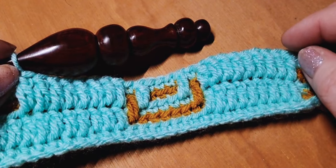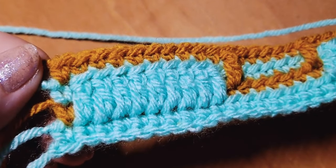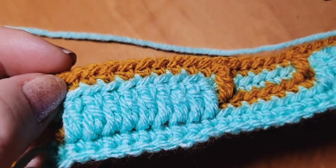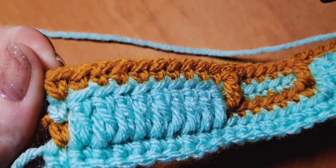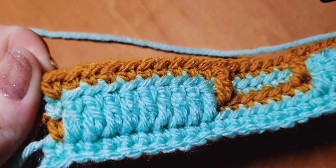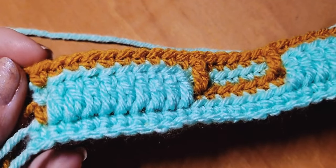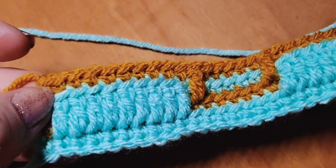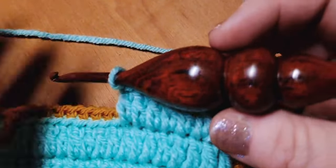So we'll be back in just a moment for row number 6. Remember, end of row 5, you're going to have 2 stitches left. You will work the first stitch of your repeat here into the second to last stitch, and then you will work a traditional single crochet in the very last stitch of the row. So essentially, if you just follow your repeat all the way down the row, you will never run into any issues in the beginning, and end of your row will match up. They'll be nice and even for you. So we'll be back in just a moment.